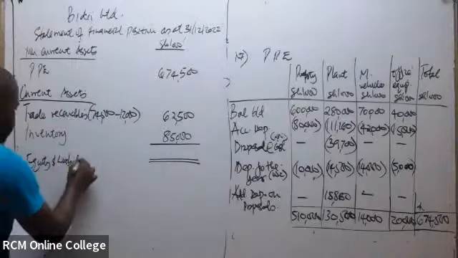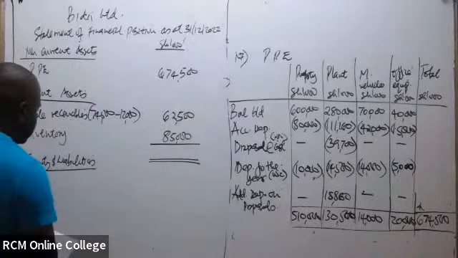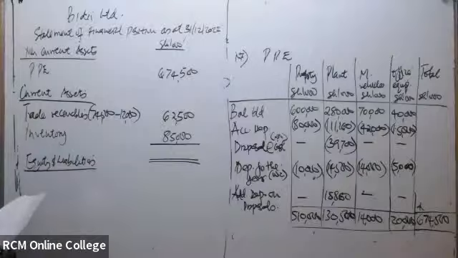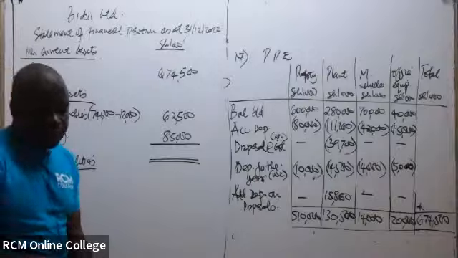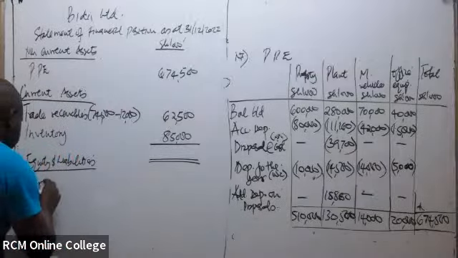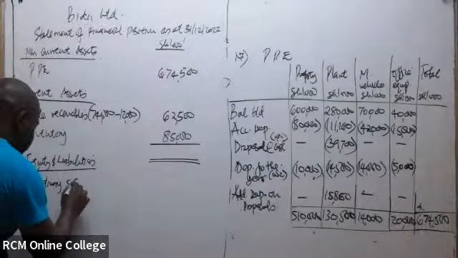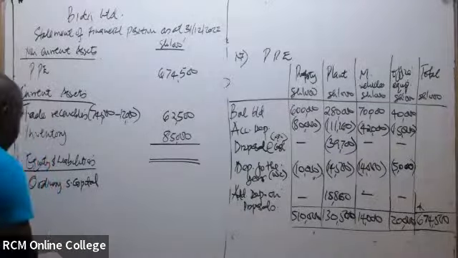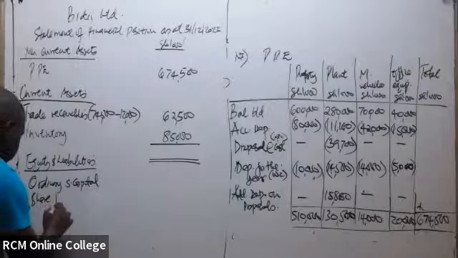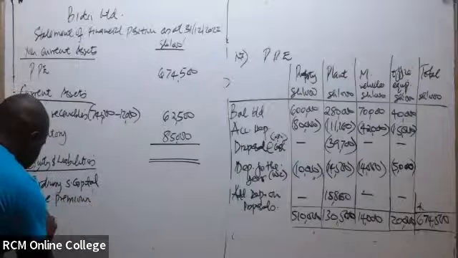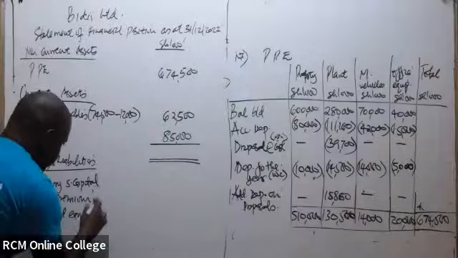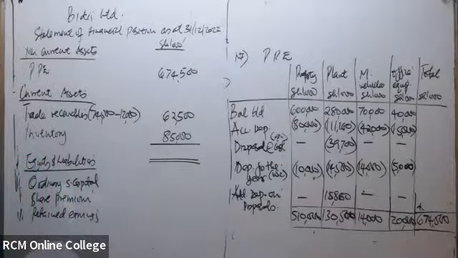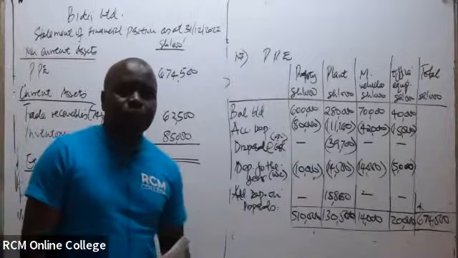So for equity and liabilities, here we have the equity elements, which we ended up adjusting in the statement of changes in equity. In this case, you have the ordinary share capital, the share premium, and the retained earnings. For these ones, you pick the figures that are in the statement of changes in equity, because those are the balances by the end of the year.